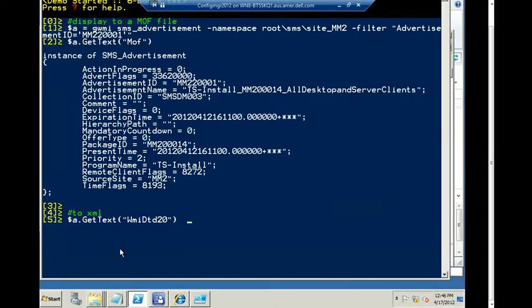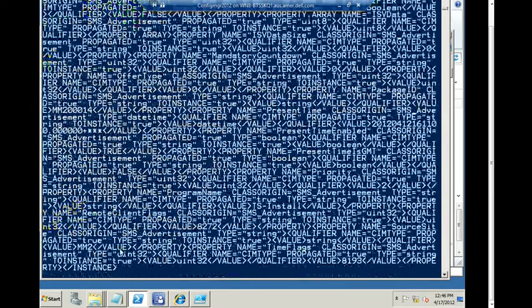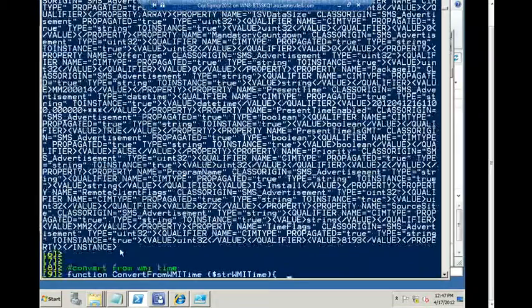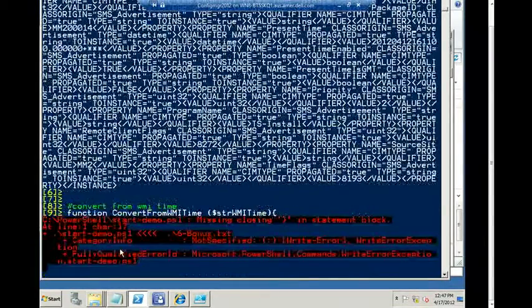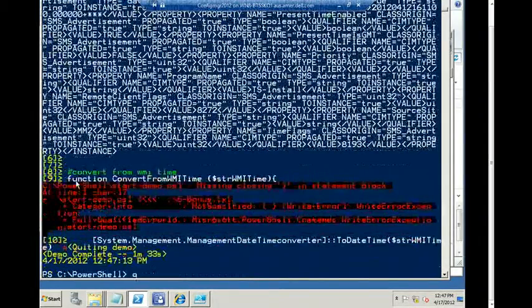The other thing, if you're just looking for documentation purposes, you can also do a GetText and put it into an XML. Obviously not very pretty here, but if you render it in Internet Explorer or something like that, you have all the information for that advertisement in an XML file, if you really want to do something with it. I don't think this one will run because there's multiple lines. We'll see it fail. Yeah. So let me just open that up in Notepad so I can show you real quick.